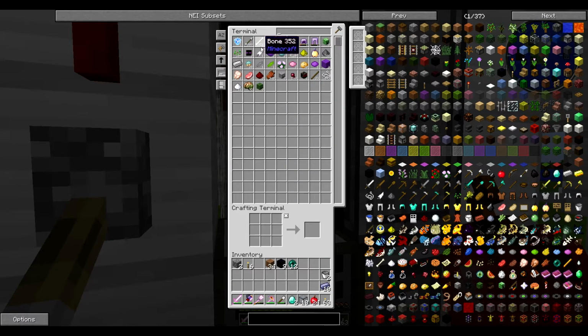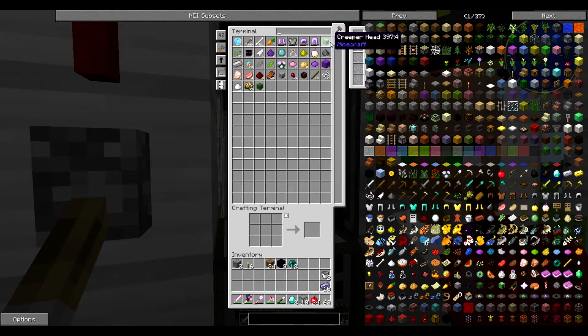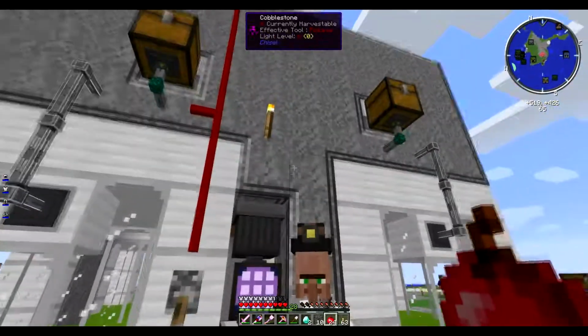Where are we at? Almost 1,000 bones and arrows, 1,000 flesh, 800 gunpowder. We've even managed to get a couple of golden apples and some glowstone dust, which is really cool. Ooh, iron. So it's doing pretty good. It stays off for the most part right now.